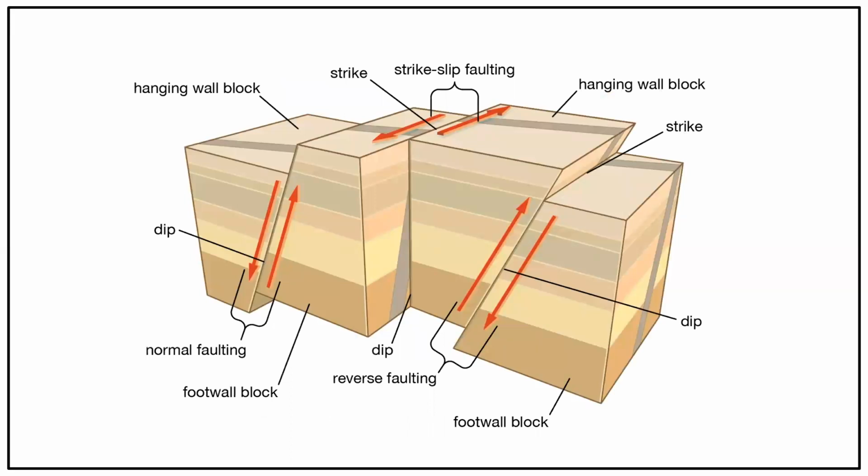Faults. A fault is a fracture or zone of weakness in the crust, where rocks on either side have moved relative to each other. When stress develops along a fault line, it eventually goes beyond the strength of the rocks, causing them to break and slip, releasing energy in the form of seismic waves.